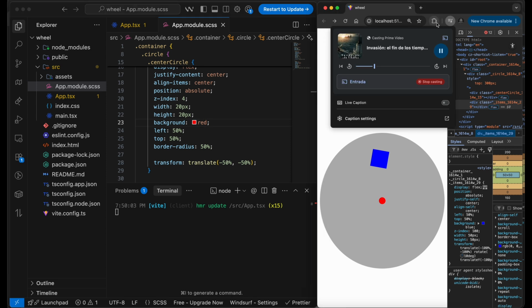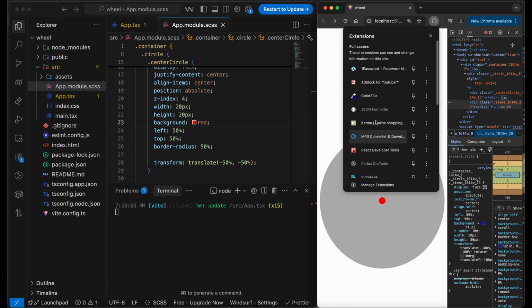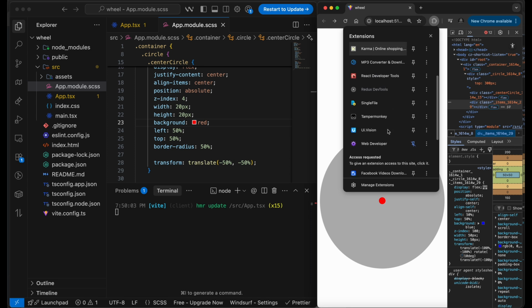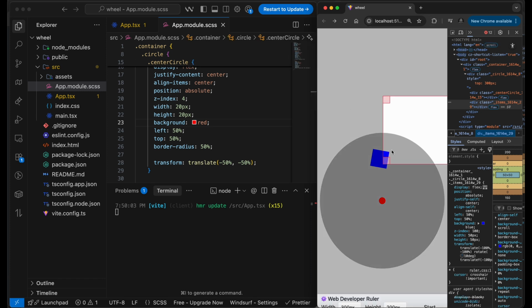I have a ruler somewhere. I think in the web developer tools I have a ruler, and it gives us that this is what, 120, 184 and 184.